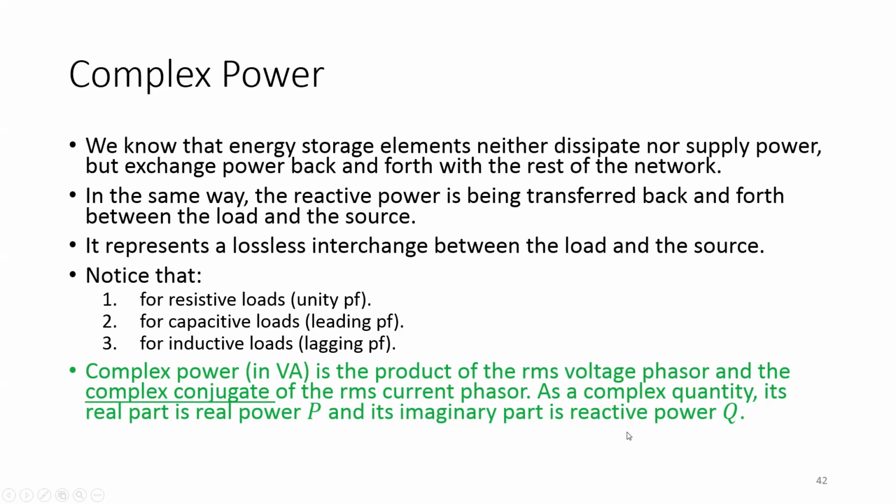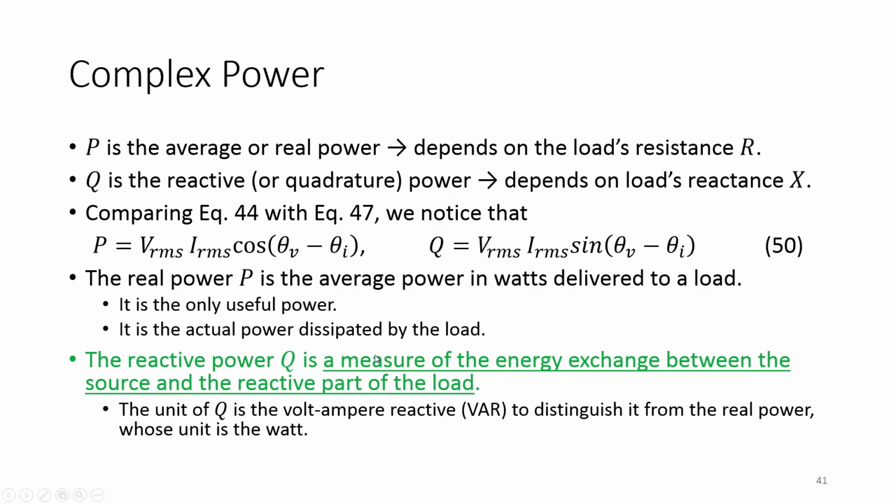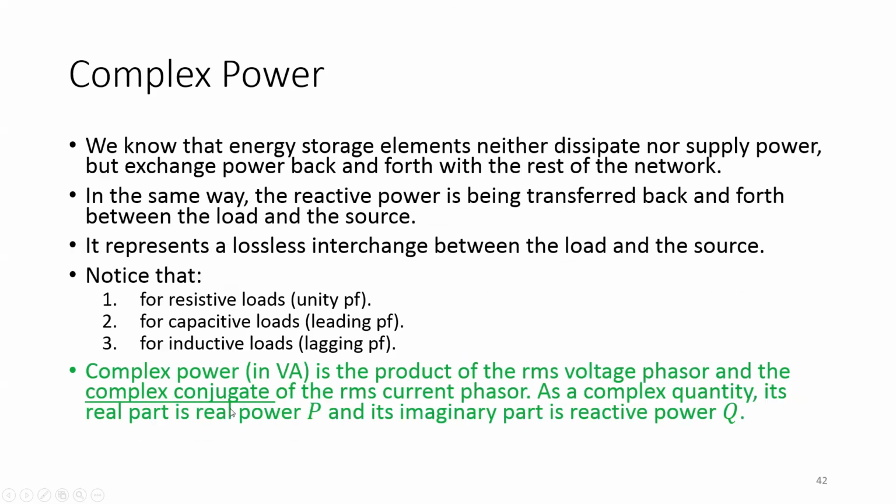The complex power is... until this stage we have seen that there are three different types of power factor: unity power factor, which was for purely resistive load; leading power factor, which was for purely capacitive loads; and the lagging power factor, which was for the inductive portion. And when we have leading or lagging power factor, some amount of power, which is represented by this Q, moves to and fro between source and load. However, it is not dissipated in the load.